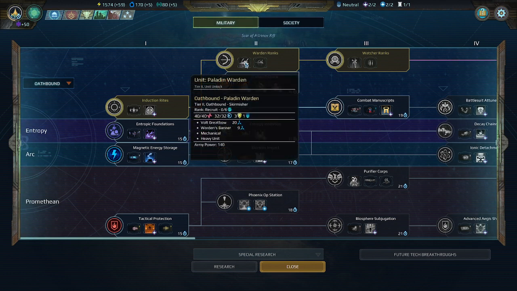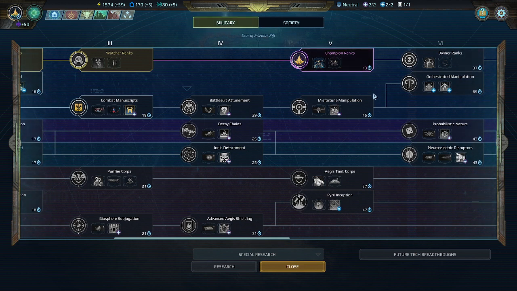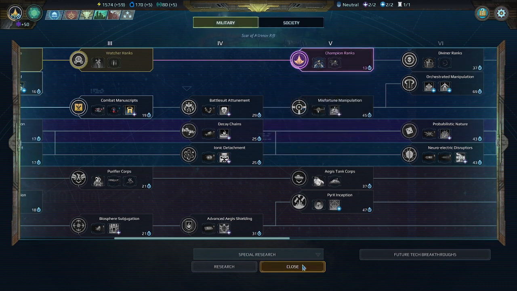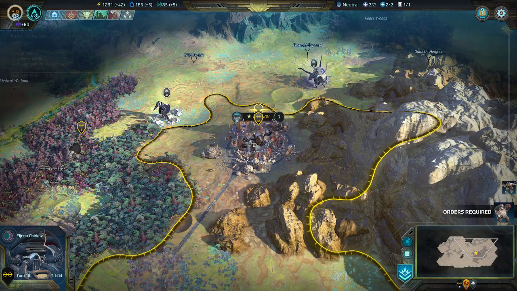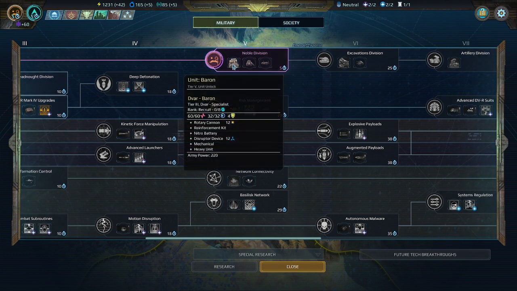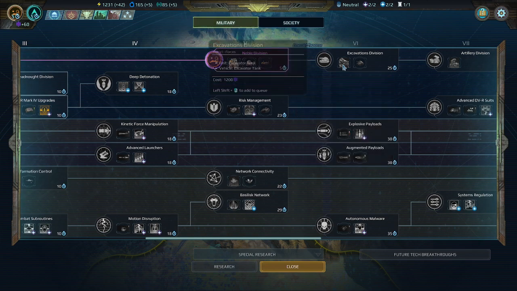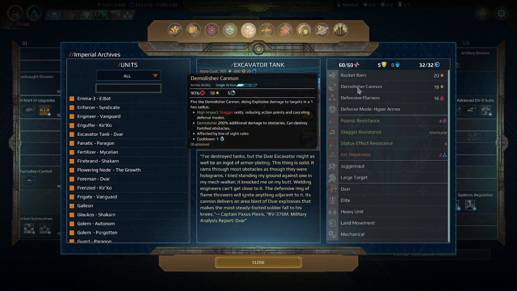And then, of course, the Paladin Warden has to face off against the Bulwark. Sorry. The champion, again, the champion is a pain in the butt to try and figure out what to have him fight. But I think, at least in this particular case, let me take a look. So, that's the specialist. The excavator is their elite. He has a rocket ram and demolisher cannon. So, yes, he can actually face off.